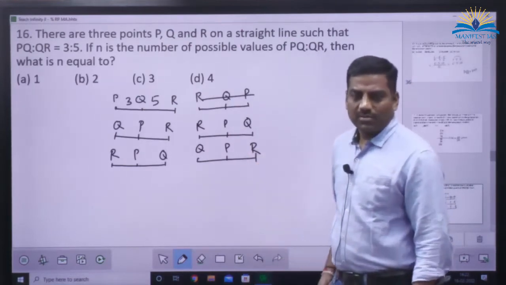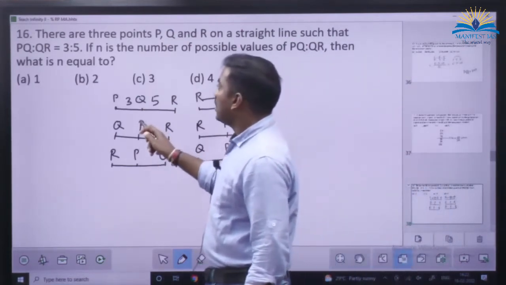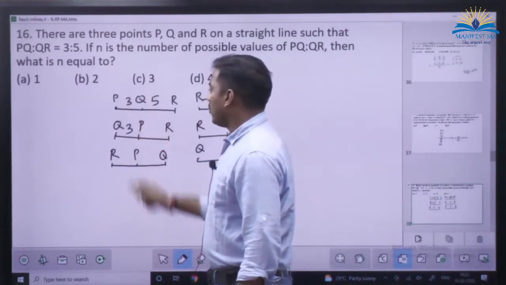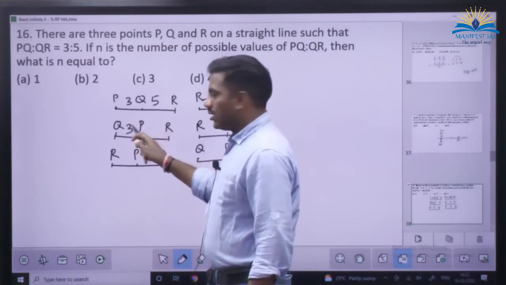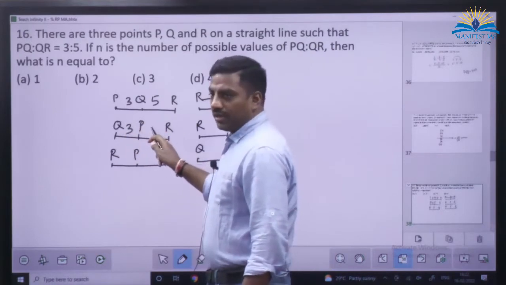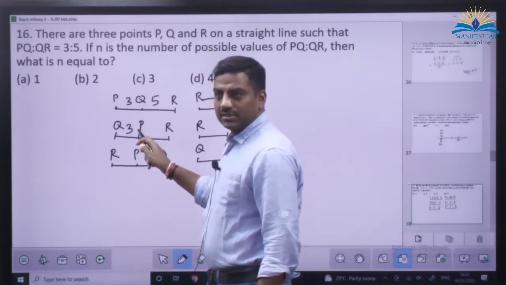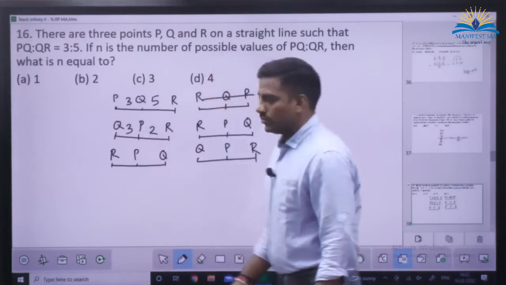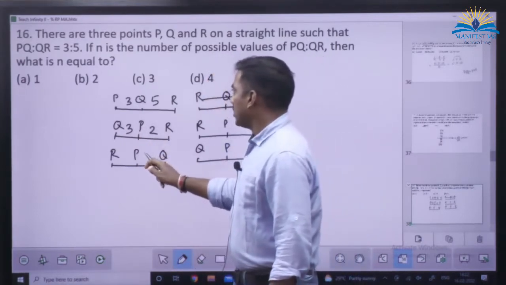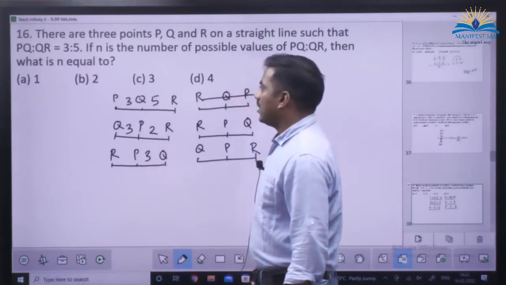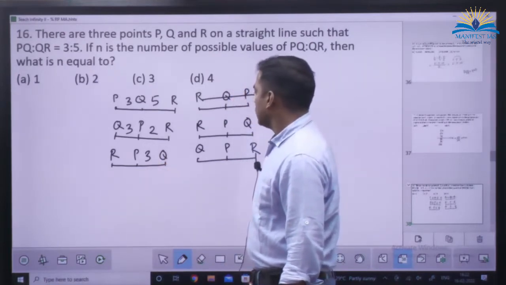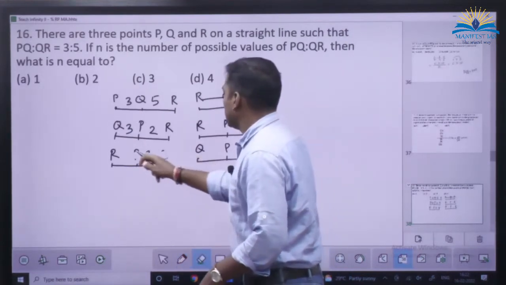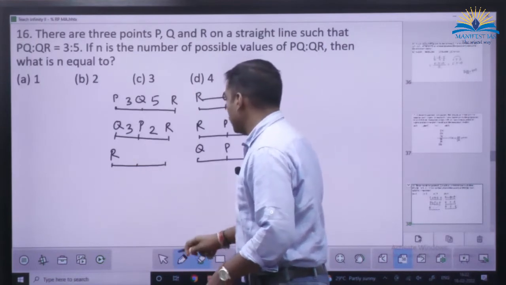Just see it from the other side. Now, PQ is equal to 3 and QR is equal to 5. This whole is 5, QR. Can I get the value? Yes. So this whole is 5, and already this is 3, so this can be 2. Now, PQ is 3 and QR is 5. This is not 6 ways, I'll tell you.